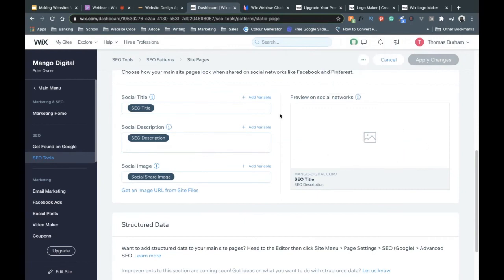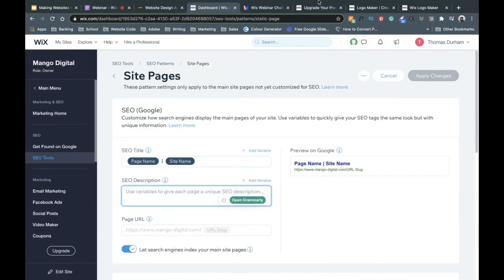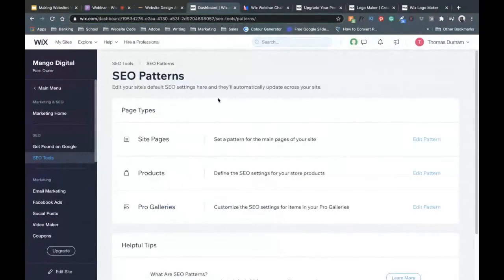With Wix, it's about 5 minutes. I just go in here and add an image. So if I'm sharing my website on WhatsApp or LinkedIn, it'll show my logo right here, and then my page information. I'm running out of time here, so I have to move on from this.